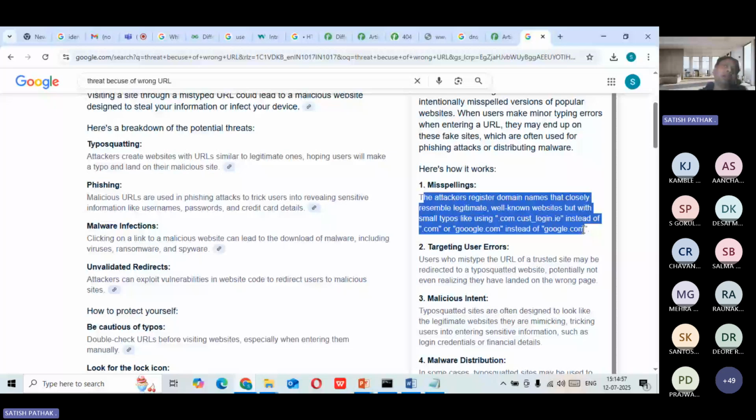Either it is a mobile, laptop, desktop or server, we have stopped looking at the URL. We know the importance of the URL, but we have stopped looking at it, and that is where hacking is happening.